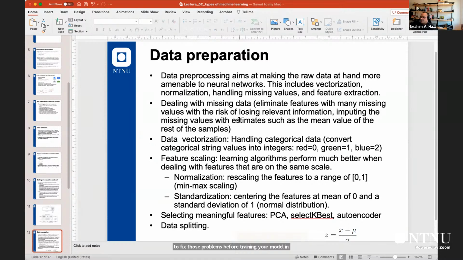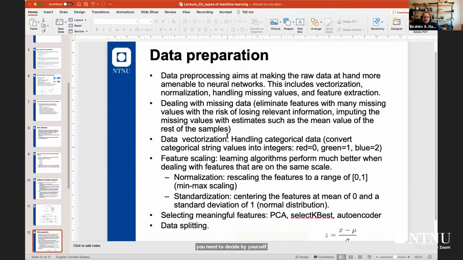This is one approach. For example, we are collecting a data set, and you have one feature which is the age of people. Maybe I collected data for 100 people. Maybe 50 provided the age, and the other 50 didn't provide the age. So in this case, I can use data imputation, filling in the missing values with the average, correct? Or maybe I can just eliminate the whole column. Maybe age is not relevant. But if you eliminate the age, you also risk losing some information, which might be important. So this is something which you need to decide by yourself.